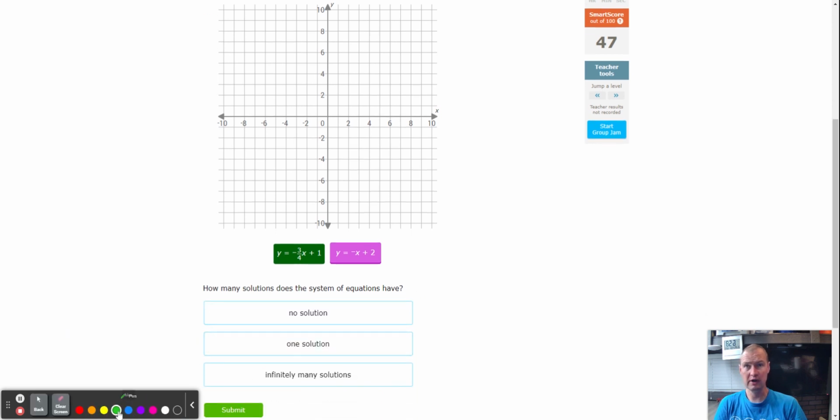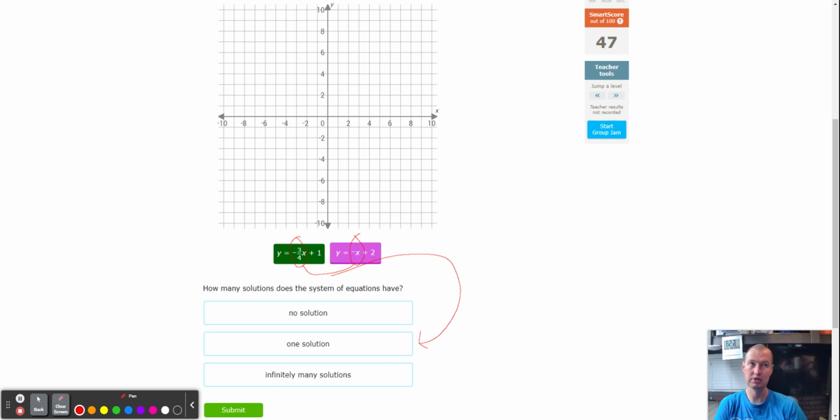What I'm going to do is figure out the answer before even graphing it. I'm going to tell you how to do this. So, for an example, look at the slope first. We have a negative 3 over 4x and a negative x. Because the slopes are different, automatically when the slopes are different, it has to be one solution. So one more time, if you see the slopes are different, automatically one solution.